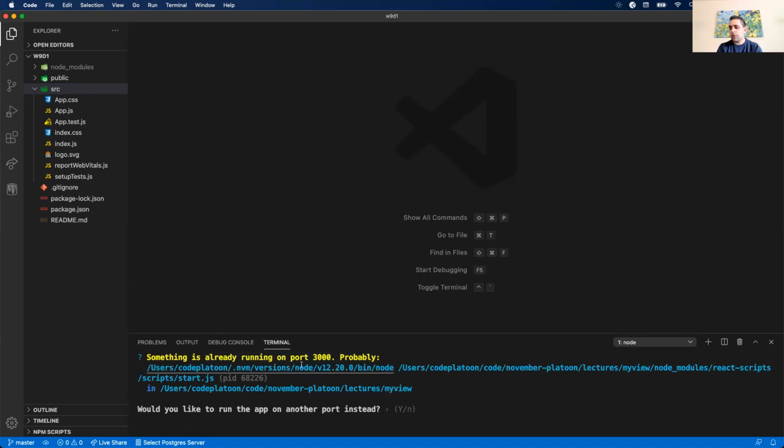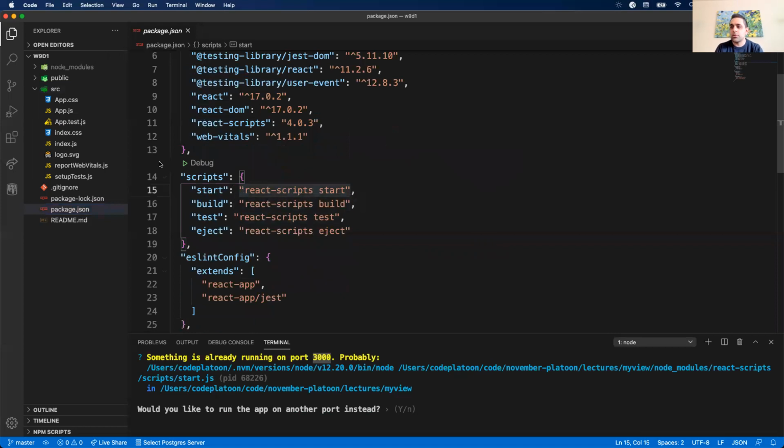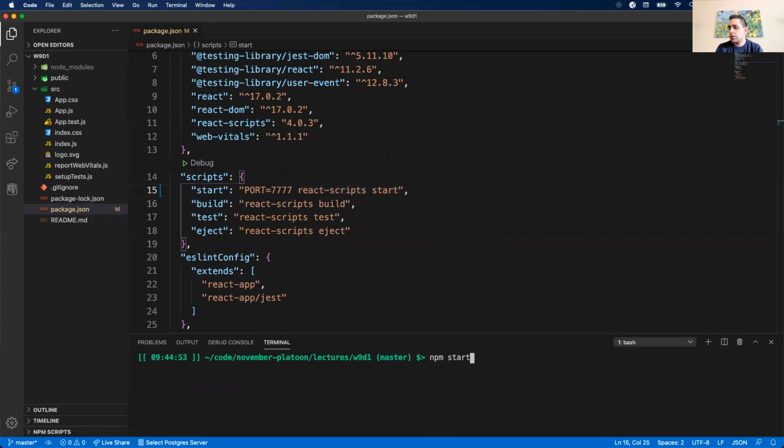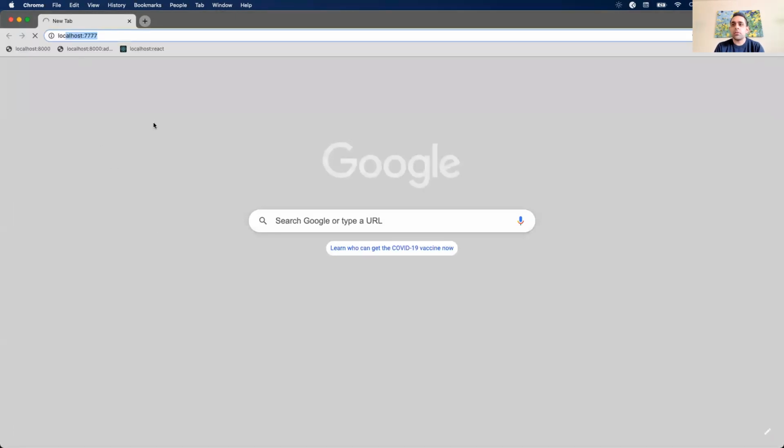It seems like I've already used my port 3000, so I should find out who's using it. I believe I have another VS Code running in the background. To get around that, I'm going to update the port I use. I'm going to my package.json, to scripts and the start value. I'm going to type in port, let's make that 7777. Let's save that, and then I'm going to quit this. I believe if I had clicked yes there, React would have given me a different port number, probably 3001, but I wanted to specify my own. That is what I did just now.